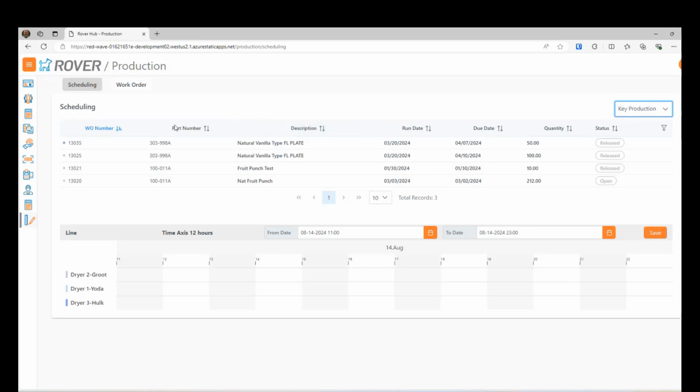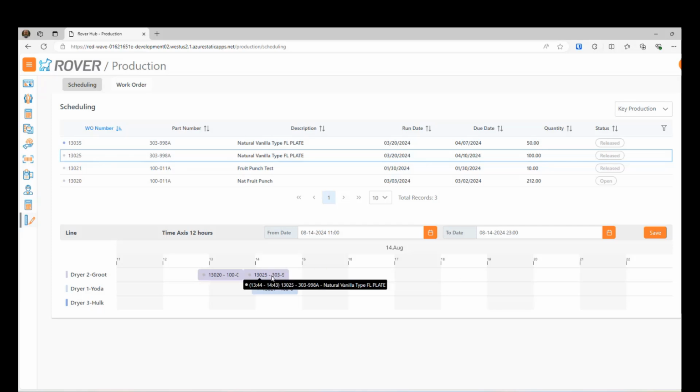Then what we allow you to do is just drag and drop an unscheduled work order down into the Gantt chart. This would allow you to quickly schedule how you want those to be produced in time, and gives you the ability to quickly drag and drop and move them around. This is sort of a draft mode here. You can make any changes you want. Nothing actually applies until you click save.